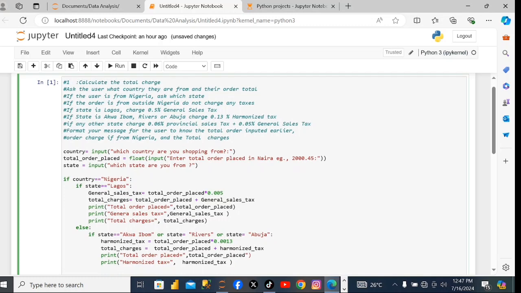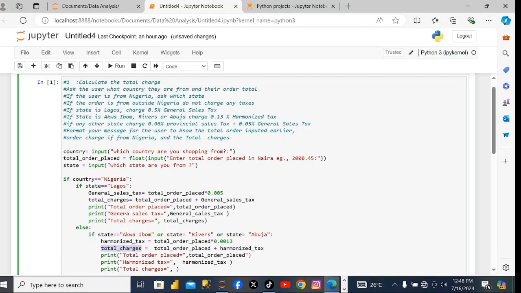Then we also print total charges. Print total charges is equal to, we come here, then we call this variable here, total charges.